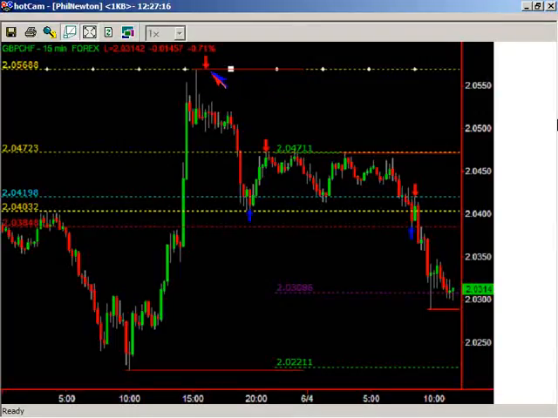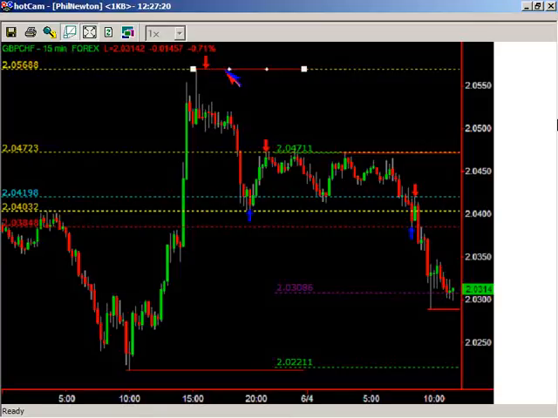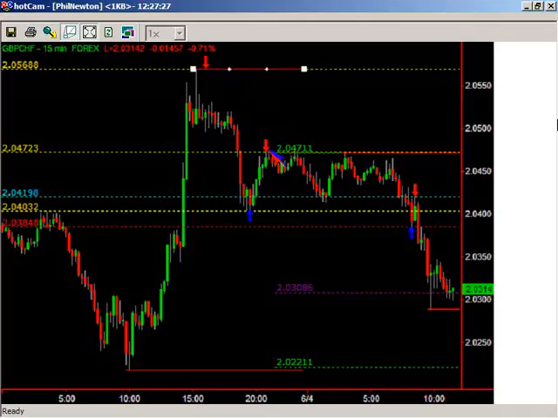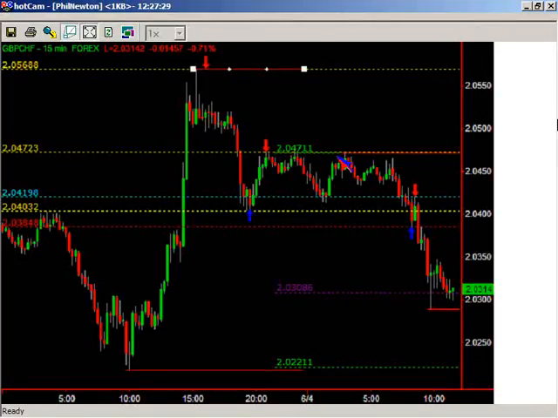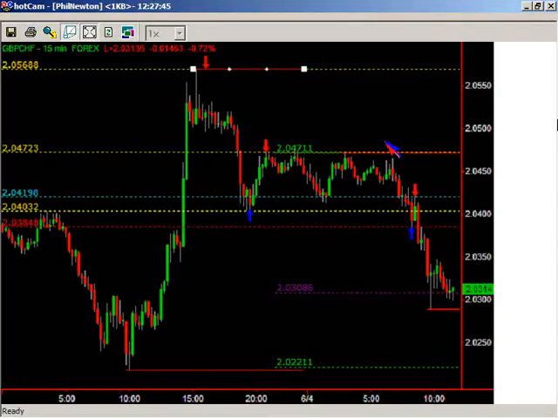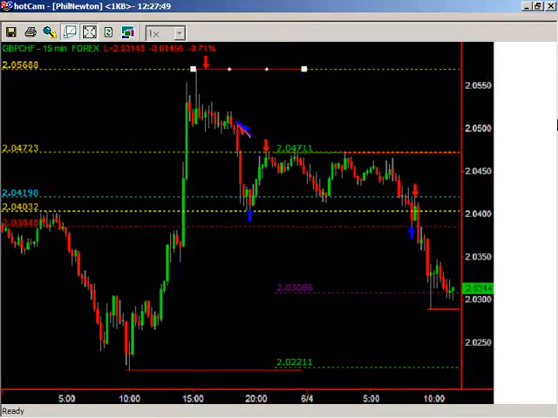The next line of resistance for me is yesterday's high, where the solid red line is. That's where the 60-minute range told me it was. But on the 15-minute range, it's a little bit more obvious where the overnight range is. So can I get a free trade on to the next line of resistance? That's what I would ask myself when I refine the range. So we've refined the range for a long trade. If price moves through the high of the overnight range, I can look for a long trade. Now, do I have profit opportunity to trade that up to the next line of resistance?